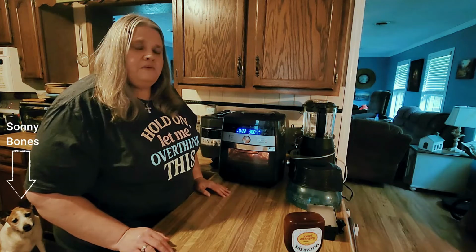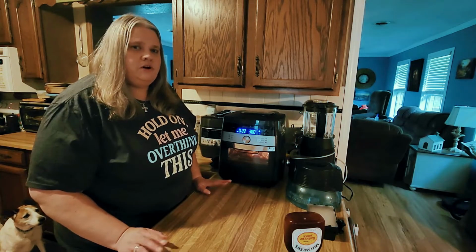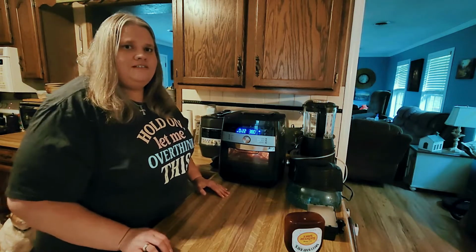In the meantime, I'm going to whip up a quick brown butter sauce over some egg noodles, and we're just going to have some steamed broccoli, and that's dinner. Super easy.